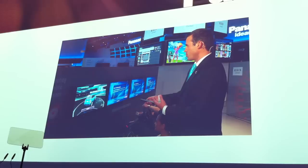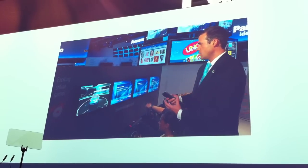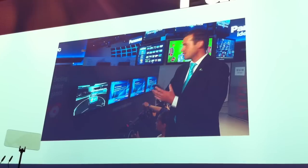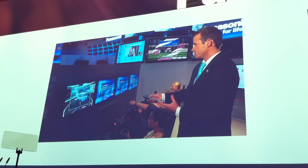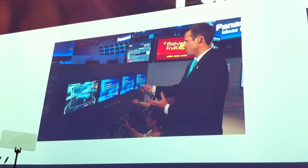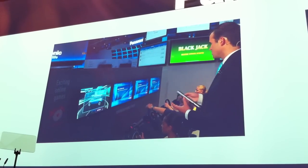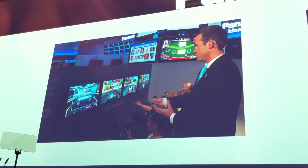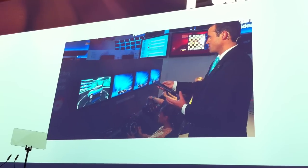Here we go, I'm ready. And now we will retrieve data from the server, and we try to build the architecture so that several people can play together. So it's now loading. Okay, join game. Right? And then normally the people can start the race. Here we go. Okay, you probably have to go back to menu.